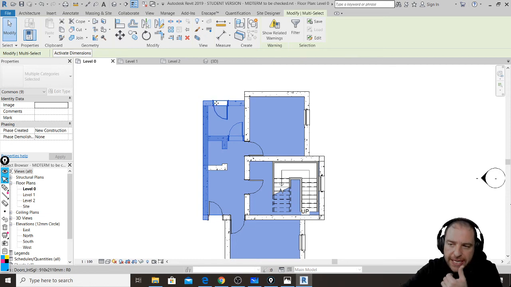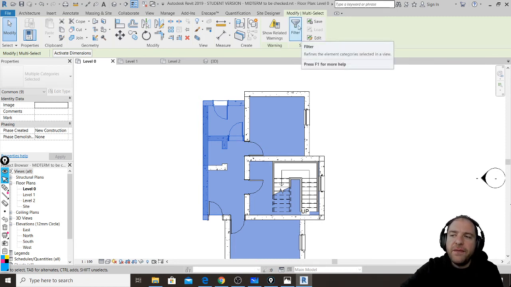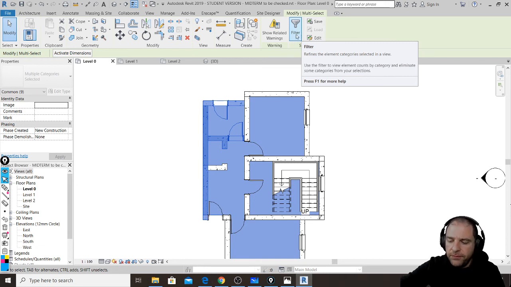Once that you have selected things, if they are multiple objects, in your modify area, you can find this button that is called filter up here.